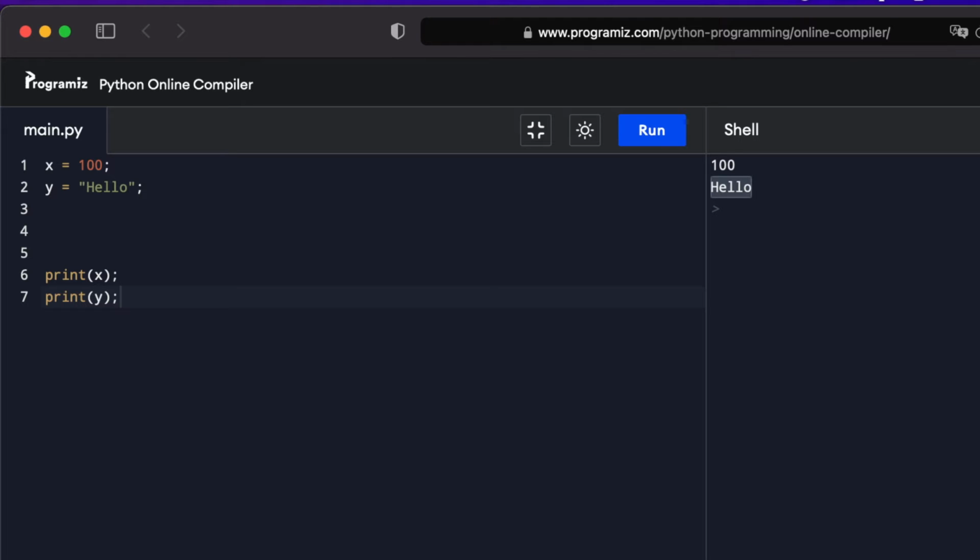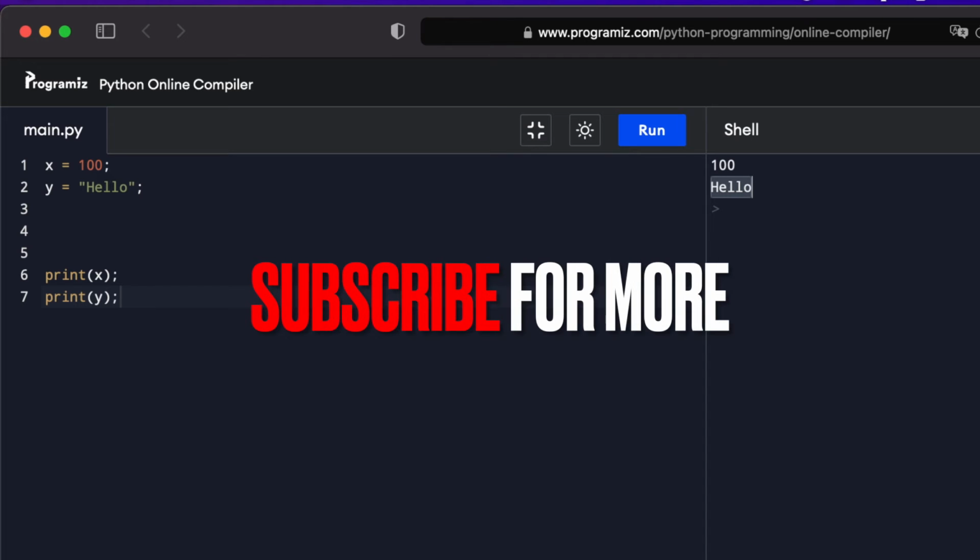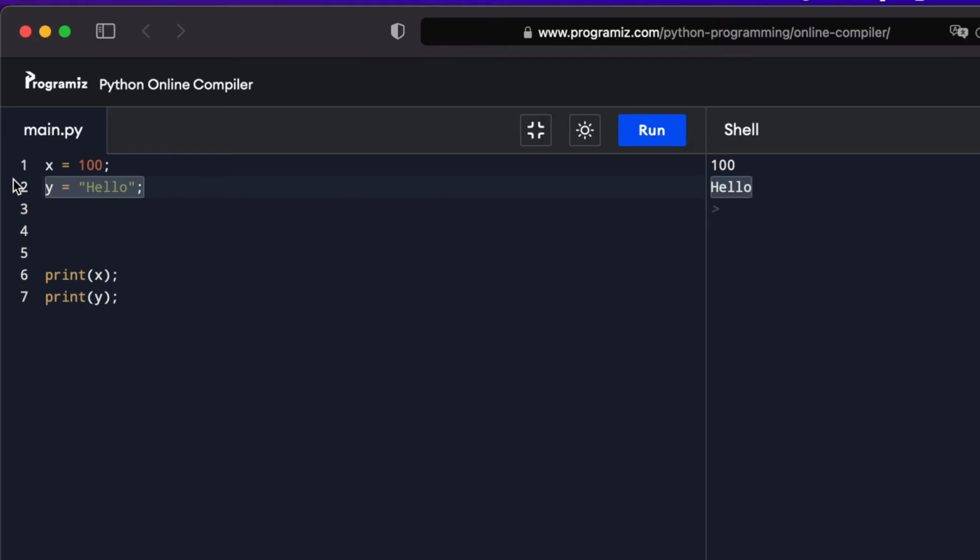In Python, a variable does not need to be declared with any particular type, and can even change type after it has been set. Let me show you. For example, the x variable, we assign it the integer 100, but we can change the value to a string later.